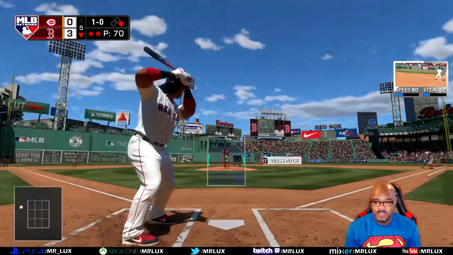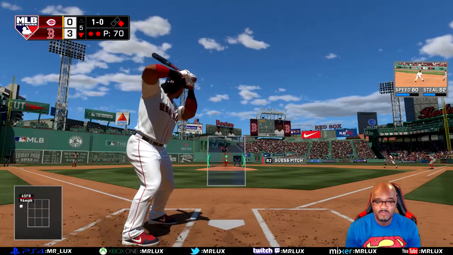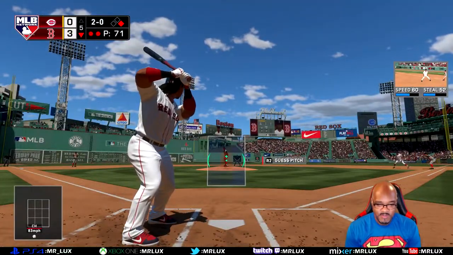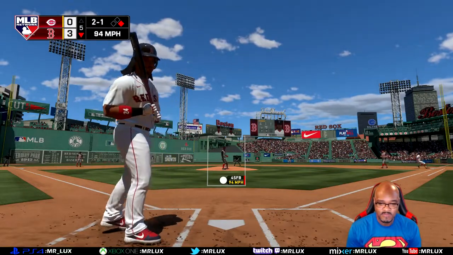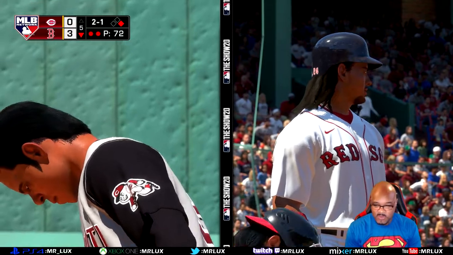Ball one to start. Boston's up by three. Bottom of the fifth. Two outs here. The 1-0 is looked at for ball number two. No, sir. Now, this is the kind of count this guy feeds. No, sir. You got to get that ball up if you want to come after me. Hit the fastball right here. Two balls and a strike. All right, Soto.